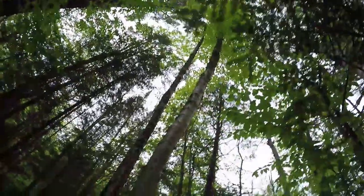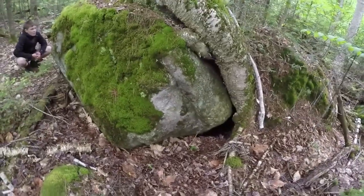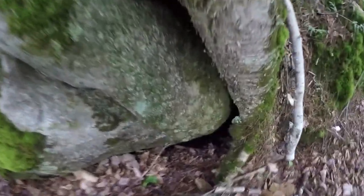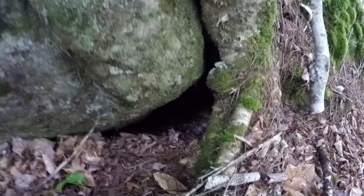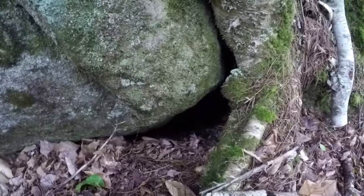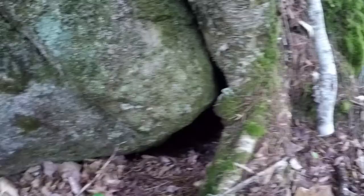So here's a birch tree that looks like it's taking a seat on this rock. And there's a little den under here, trying to figure out what lives in here. Notice a whole bunch of mosquitoes are flying out, so I'm guessing that's what lives in here. Because there is some stagnant water down there, so it's probably a good little area for mosquitoes to lay their eggs and have their larvae form into blood-sucking parasites.